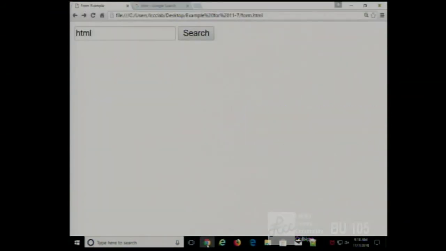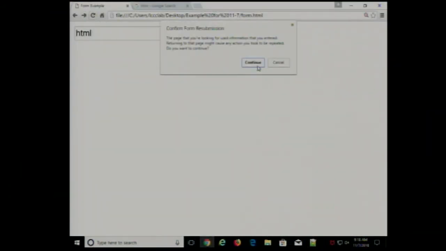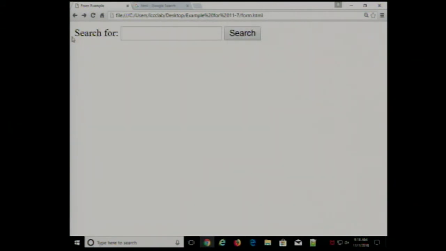Now here's the thing that you might not think of. We know, those of us that can see, know that this label belongs to that box. Why?